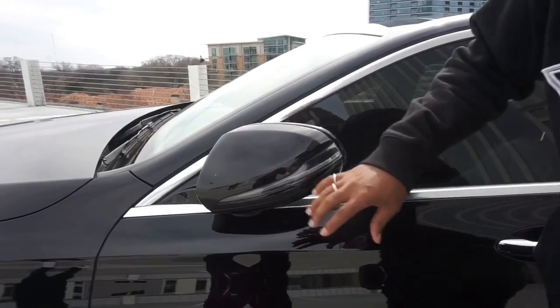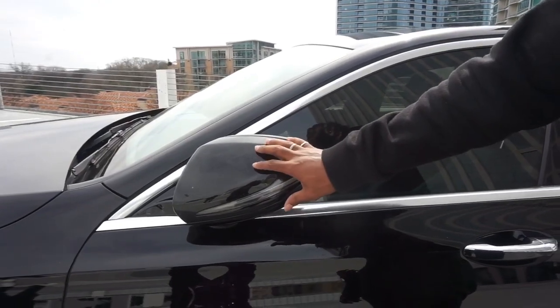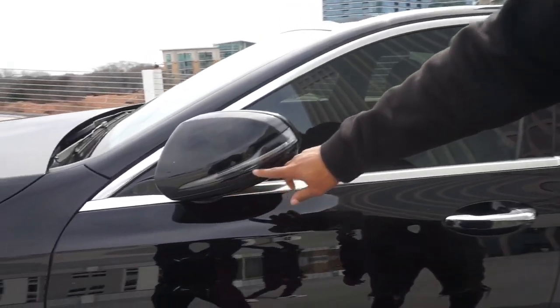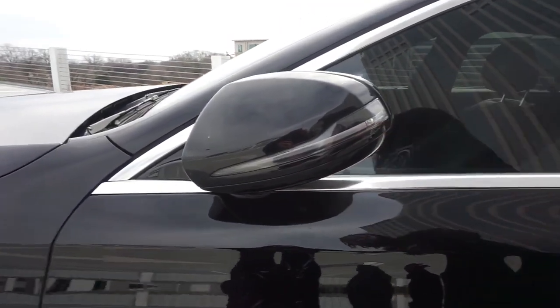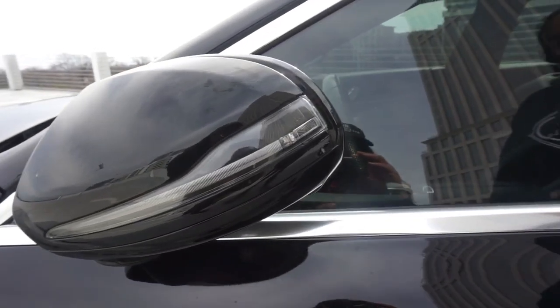Hey, bro, check out these mirrors. They fold in when the car is locked, for real. That is dope as hell. And it has the blinker light on the outside, which is LED as well. And it says Mercedes-Benz, too. Mercedes-Benz putting their name on everything, no cap.